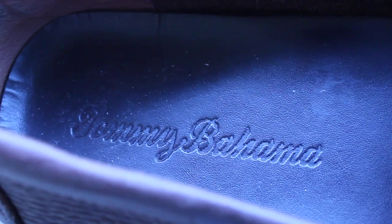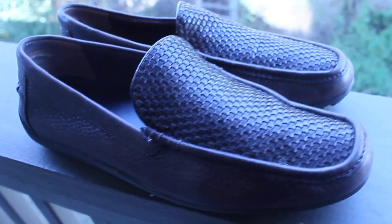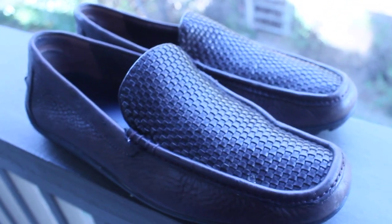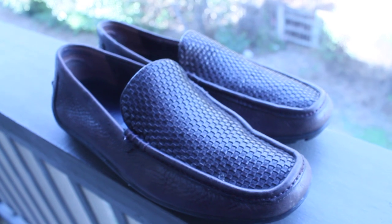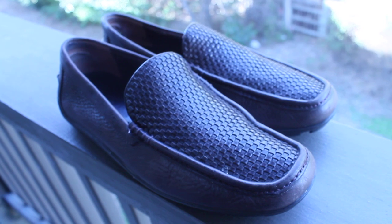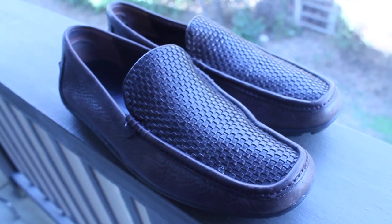Very occasionally you'll find a pair of shoes by this brand, and if they look kind of like this — catering to that casual lifestyle with a good quality feel — I would definitely source them. I think I spent $14.99 for these. I spent up just a little bit, but I know I'm going to be able to sell these for well above 30 bucks. I'll probably price these somewhere between $60 to maybe $75. I could put these up on Craigslist or on eBay and somebody will definitely buy them — it might take a few weeks, but it shouldn't take more than a month or two.